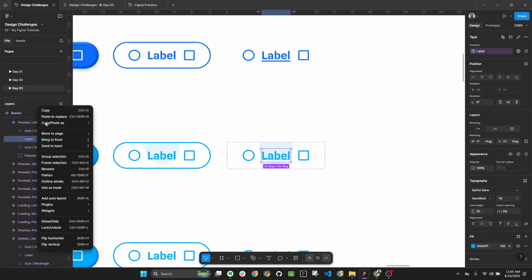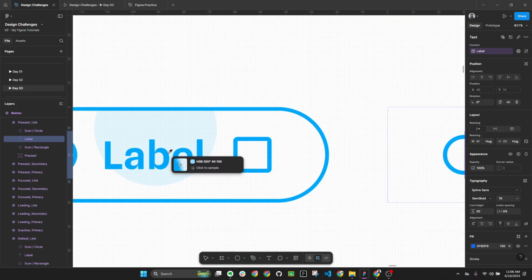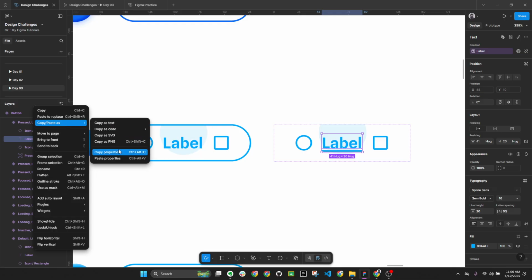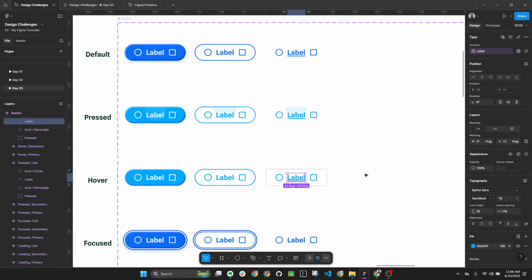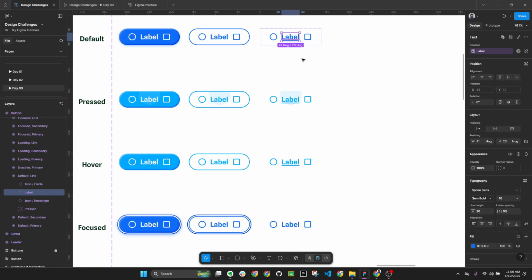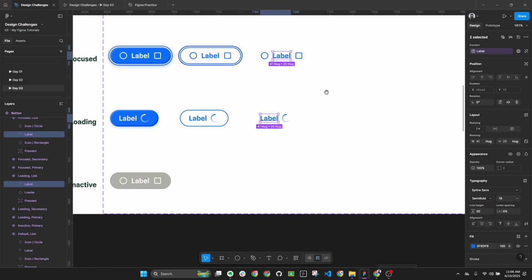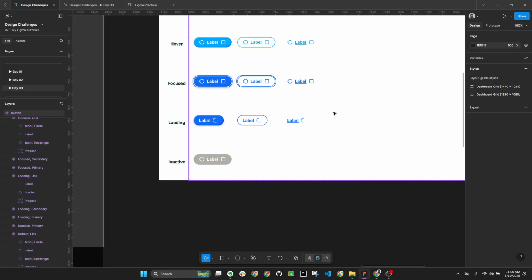So let me select text, paste properties, and then change the color. I will be going a little back and forth from here to make it quicker, so just bear with me. So this is one way to go about it, making all of them colored.